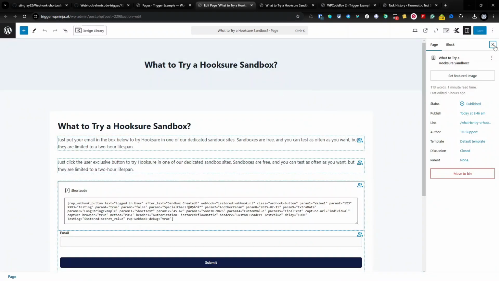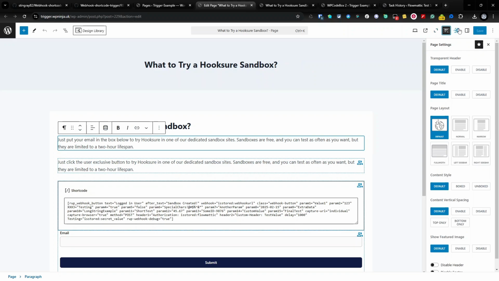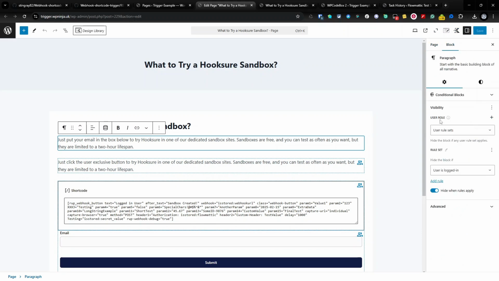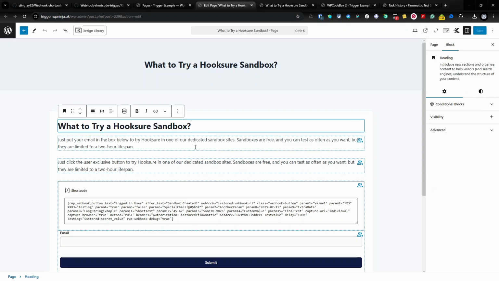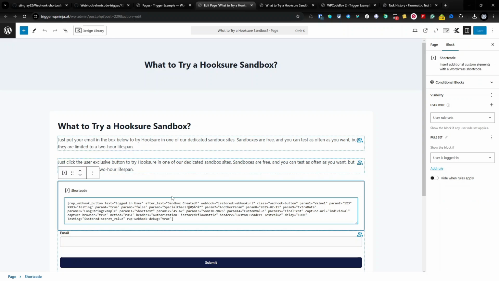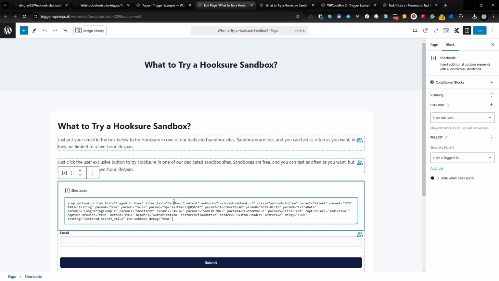Well, using some blocks here, and I've used block visibility, so let me open that back up here, page. So I've used in some block visibility, and I've used user is logged in as under a rule set. And if the user is logged in, we know their email address, so we're just going to tell them to click their button and get a sandbox. So this one here and this one here will just allow you to generate a sandbox because you're a logged in user and we know your email. Same as if your email was in the parameters.